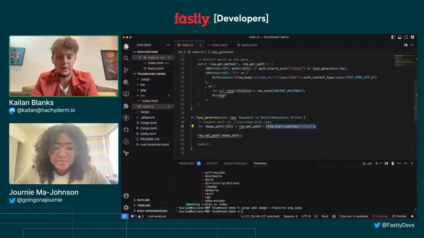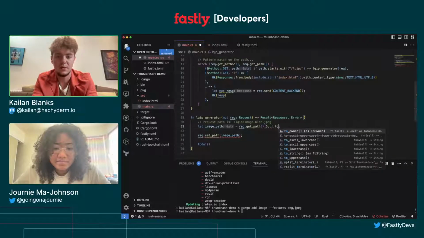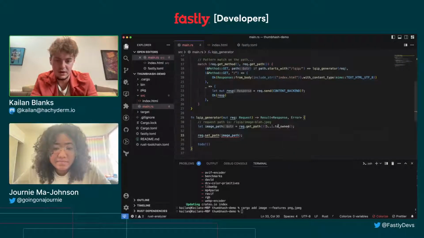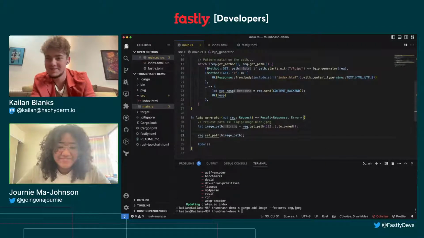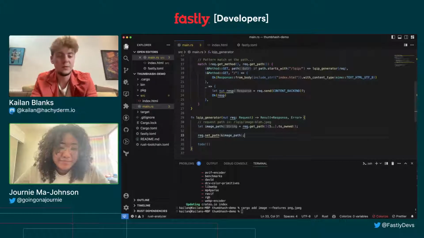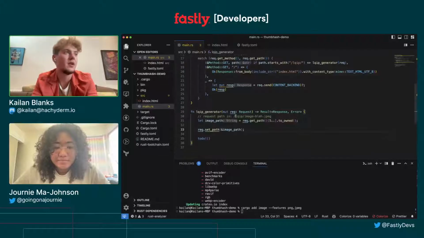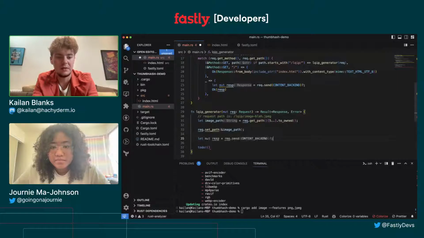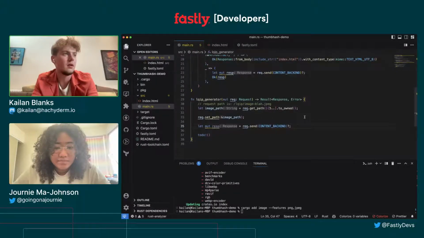Oh, okay. I was wrong. We actually have to trim it like this, unless we want to clone it. Although I think we are actually cloning it here as well. This is the beauty of Rust. So we've now updated the request from the client to have the new path that is trimmed. At this point, we can just send it to the backend and get a response just like that. And we're using the constant that we declared earlier.